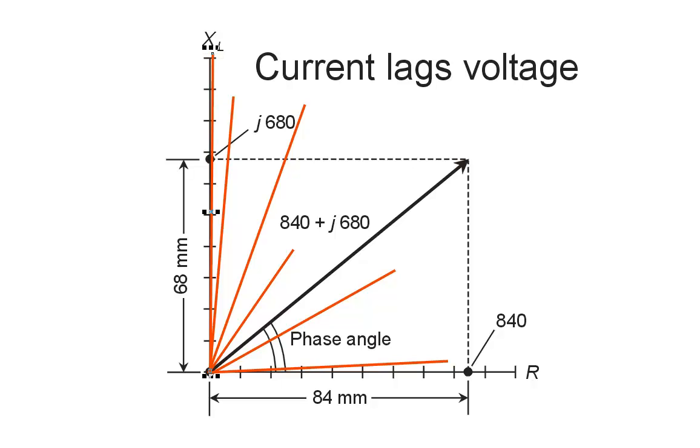Okay? But this question is asking us what happens if the inductive reactance is only a very tiny fraction of the resistance. So in that case, we get points down in this part of the plane near the resistance axis, and the angle of lag is very small. So the current and the voltage are almost in phase with each other, and the correct choice, therefore, is A.